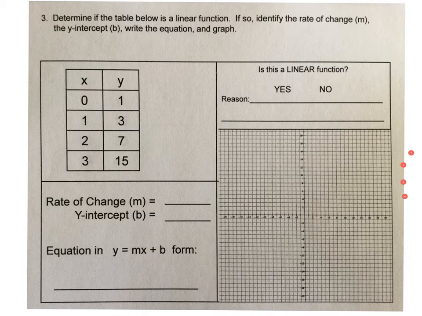Okay, this one we do the same as the last. We identify that rate of change. So we got a change of 2 because 3 minus 1 is 2. 7 minus 3, the difference between these two is a +4. And the difference between these is an 8. 2, 4, 8. So it's not the same as last time. This is increasing by 1. This is increasing by 1. And this is increasing by 1.